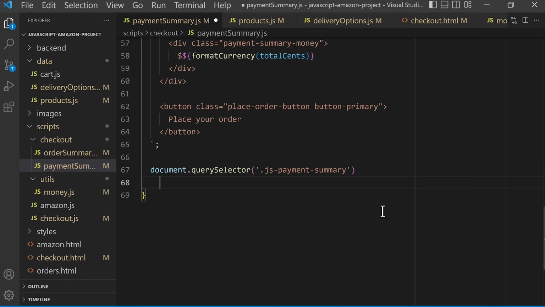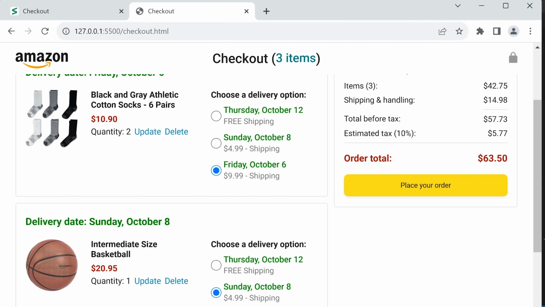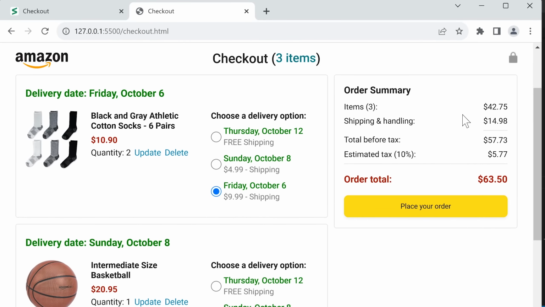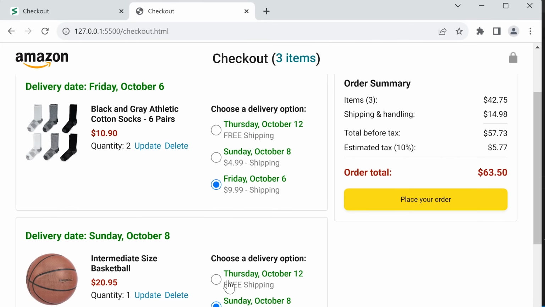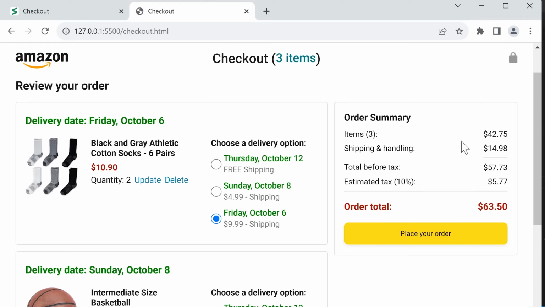And we'll change the HTML inside that element using .innerHTML, and we'll make it equal to the payment summary HTML that we just created. So now let's save and check our project. And now these numbers on the right should match what we have in the cart and the delivery options that we selected. So that's how we generate the HTML for this section here.